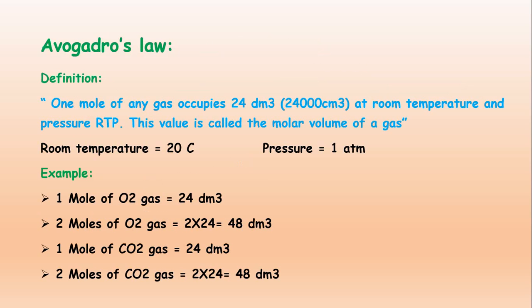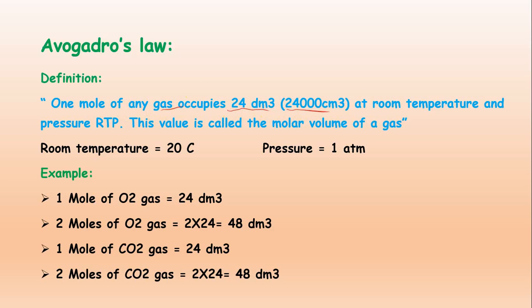Now we are discussing another topic, that is Avogadro's law. What is Avogadro's law? This law was given by Avogadro, as I have already told you, a scientist, Amedeo Avogadro. What was the definition of this law? 1 mole of any gas occupies 24 dm³ or 24,000 cm³, if we are taking 1 mole of any gas, right?